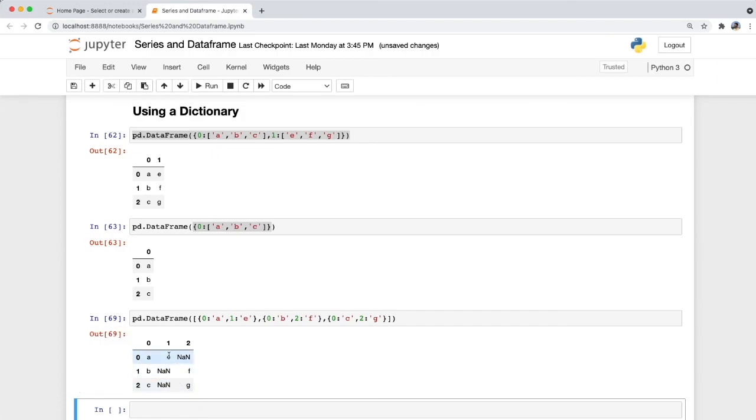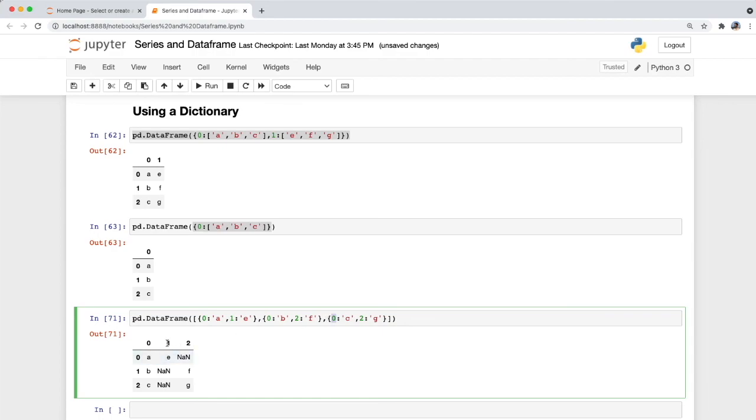What we will get is an additional column, where the dictionary with the value 1 will be kept in one column and the dictionaries with the value 2 will be kept in another column. So that's the reason why we say that we need to have the same keys in our dictionaries. What we could see here is that we have a series A, B, and C that all fall under the same column header 0.